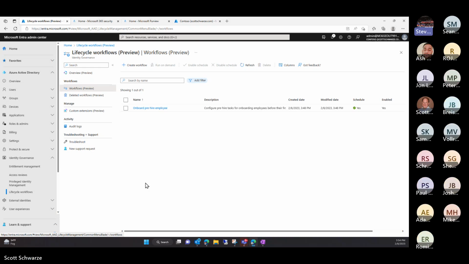So John was asking about the new student use case where they might not have a one-to-one relationship with a manager per se. Is there a way to put an external email address in there rather than a manager, so that the email goes to, let's say, that student's private inbox? Yeah, there are some limitations right now, and I do see that capability coming.